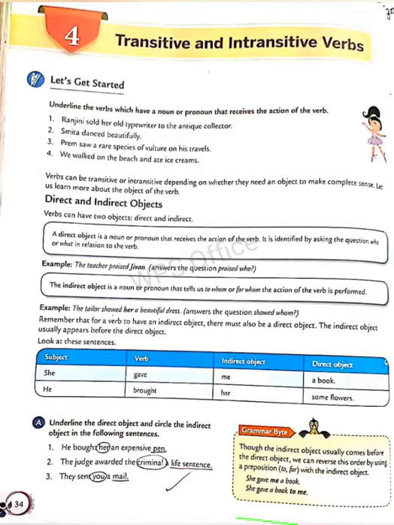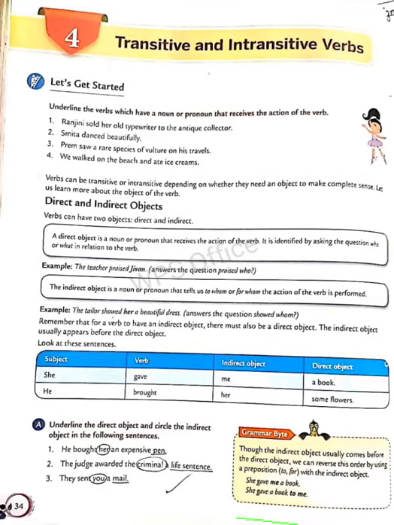I am having an apple. Here I is the subject in the sentence, am having is the verb, and an apple is the object. Here, the verb having requires an object to make complete sense. Like if I say only this, I am having, that will not give me the complete information, or it will not make complete sense. So here, I am having an apple is required to make complete sense.